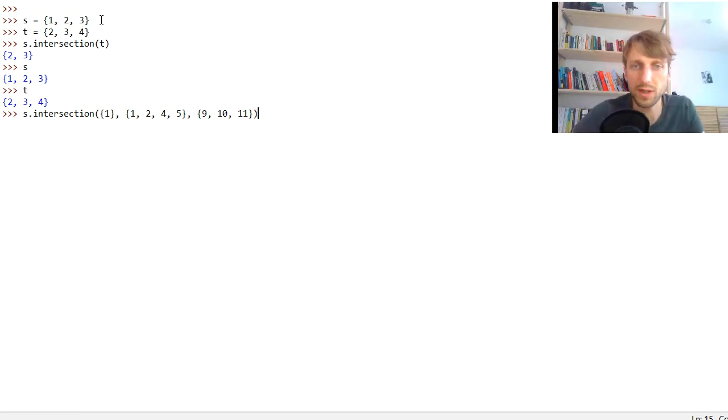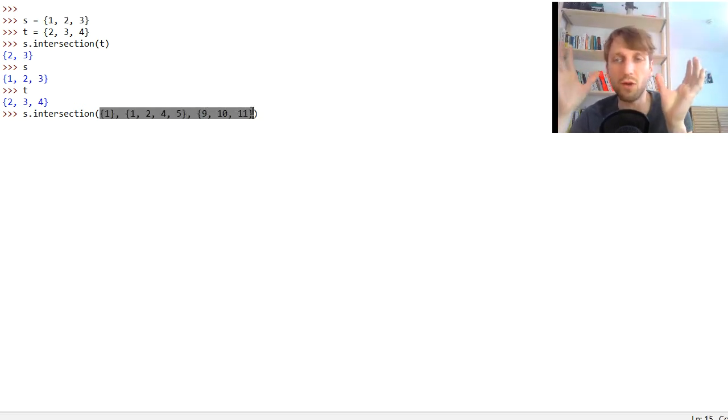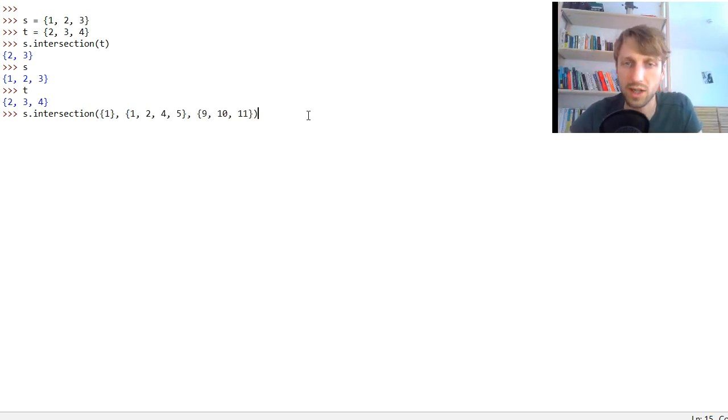So we are trying to intersect this set with 3 elements, 1 to 3, with these sets. In this case, we are looking for elements that are in all sets you pass into the set intersection method. As we have this set 9, 10, 11, those 3 elements are not members of the original set S. So we don't have any element that is a member of all sets, and the return value would be the empty set.